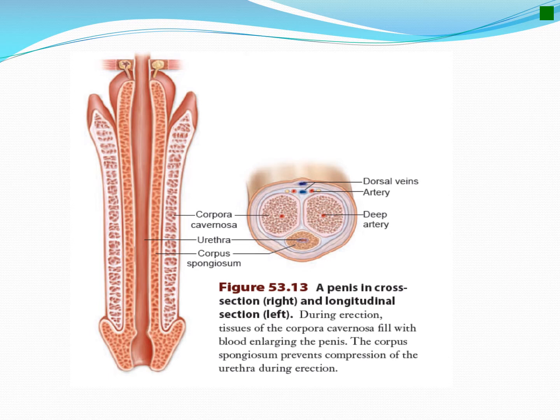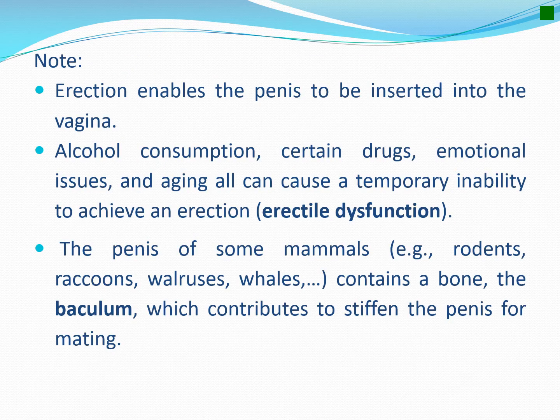The presence of blood vessels is highly important because for the erection to take place, there should be the vasoconstriction of veins and the vasodilation of arteries, and consequently blood flows into the penis without being drained back or out, leading to enlarging and stiffening of the whole penis to lead to erection.